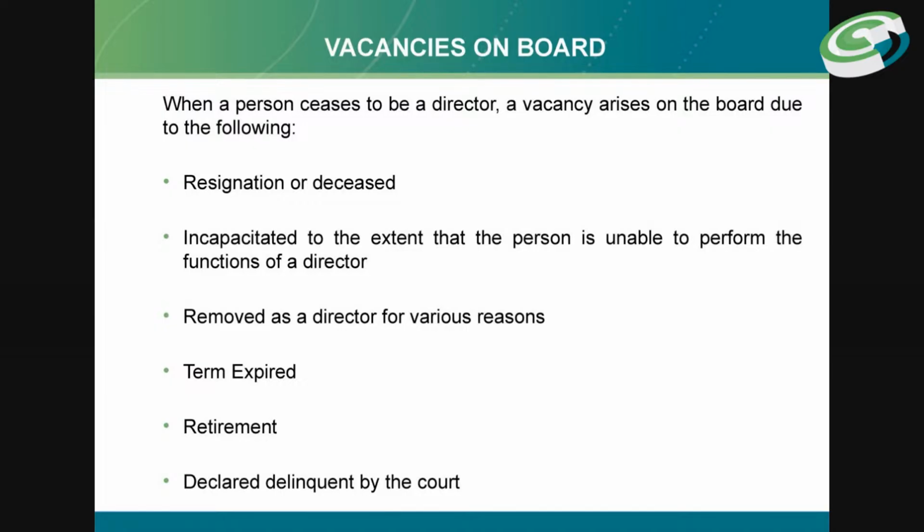In a company, there will be a time when vacancies arise in the board of directors, and the vacancies can arise in different ways. It can be through the resignation of a director or a deceased director, or through an incapacitated director who is no longer able to perform the functions of a director. He might be bedridden. The vacancy can also arise through the removal of a director for various reasons, which can be done by the shareholders or by the board of directors. It can also be through the term expiring for a director who has been employed for a certain period and the term has come to an end. Or through retirement, where the person has to go on retirement, or the person has been declared delinquent by the court. So all this will create vacancies within the board of directors in a company.